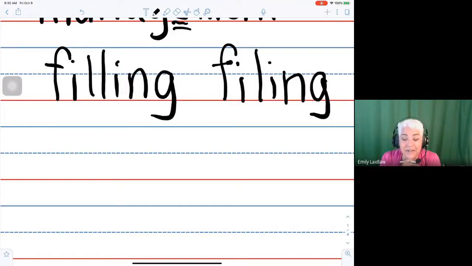And I can tell you a lot of kids will say filling for either one of them. So when we look at it, we can explicitly teach: you identify your suffix. The word was fill. If you see two consonants in front of your vowel suffix, you either doubled it or it was already there.